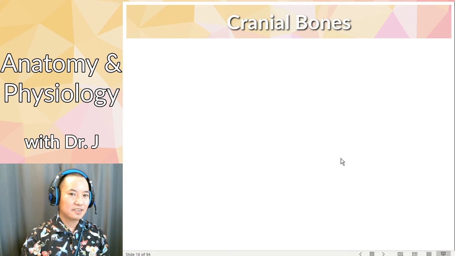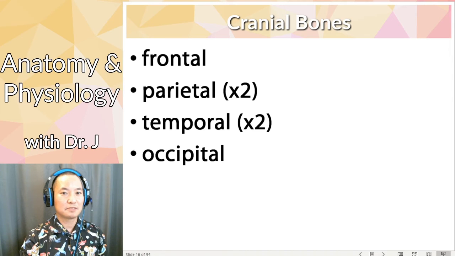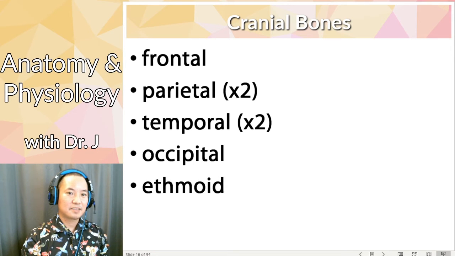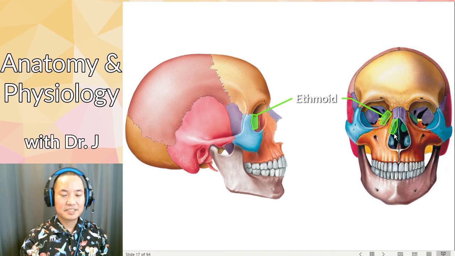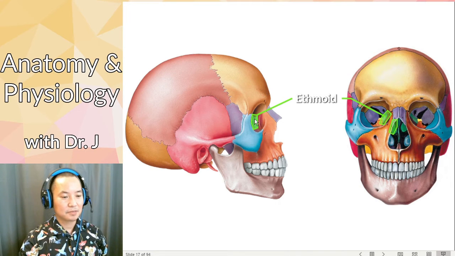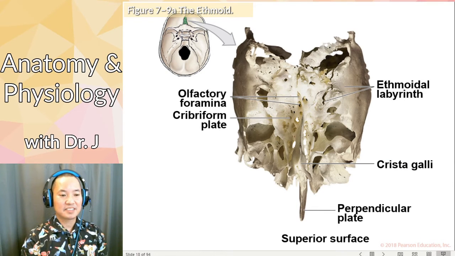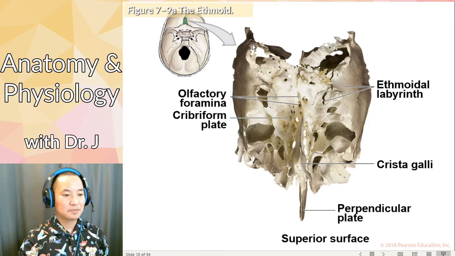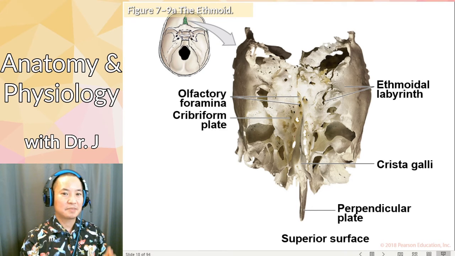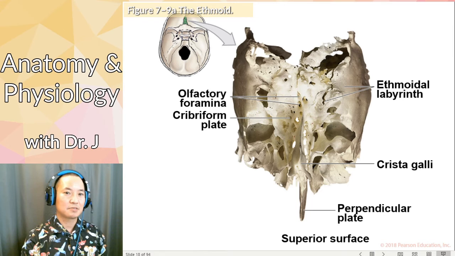The cranial bones we haven't covered yet include the ethmoid and the sphenoid. The ethmoid can't quite be seen from the surface anatomy of a skull, though you can see parts of it peeking out through the orbital complex and the nasal cavity. The ethmoid bone looks very elaborate and is also very delicate — these layers of bones are very thin. It's very lacy-looking with a lot of holes. Foramina means more than one foramen, and foramina are holes — whenever you have a hole in a bone, typically something passes through it.